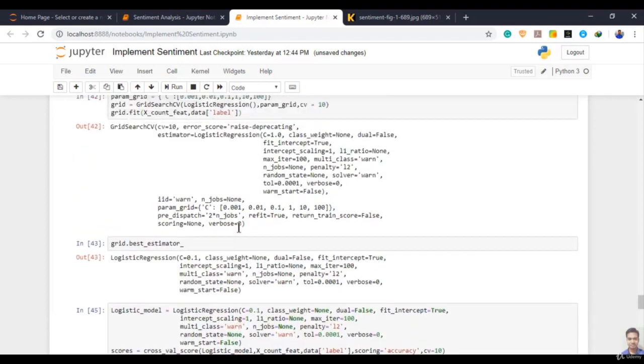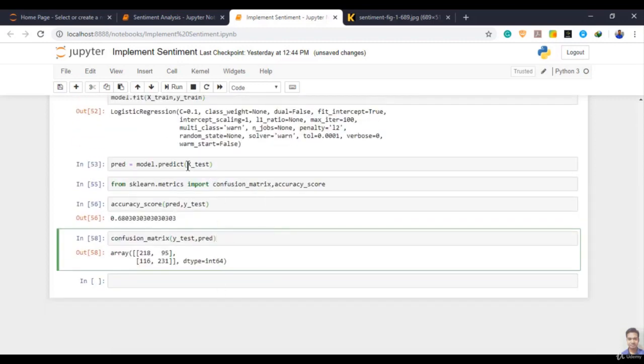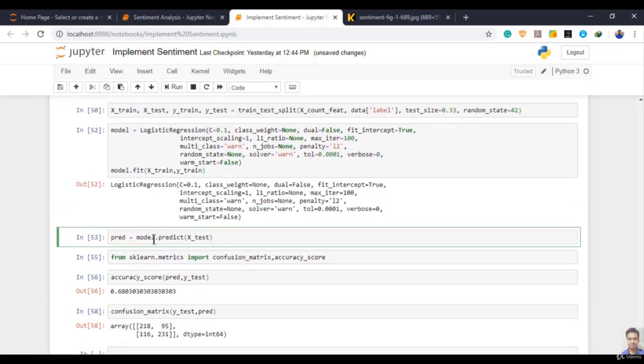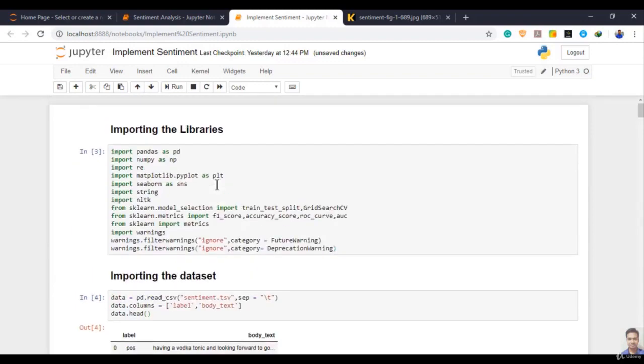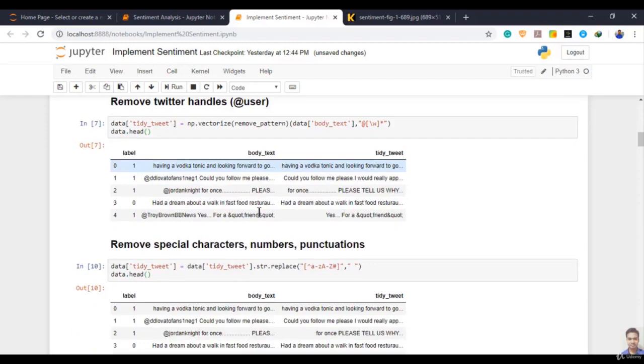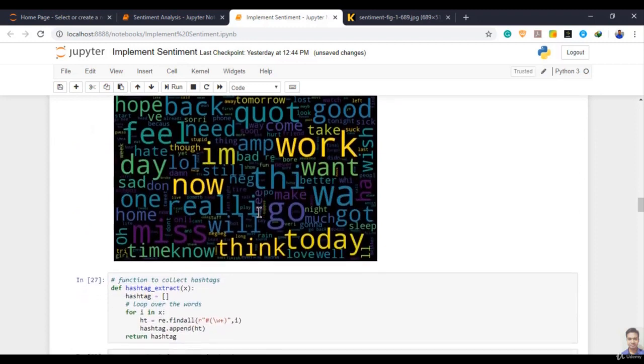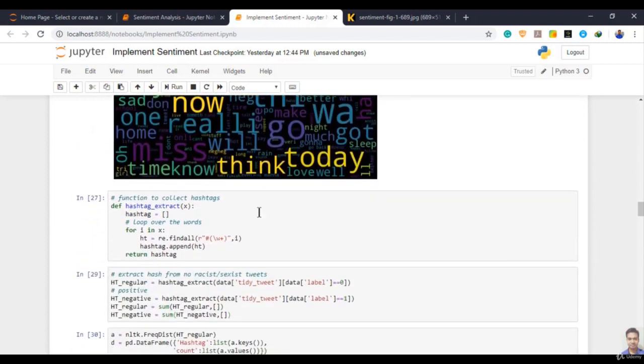So that's how you have to do it: put in any X text for an upcoming value, do the same operation and provide it. It will give you the prediction whether a particular tweet is negative or positive. Okay, so that's how you do an NLP use case for sentiment analysis. In the next video, we'll take some part of this code and put it into Flask, and we will containerize it and try to deploy it with the help of Docker. So that containerization we'll do after this video.